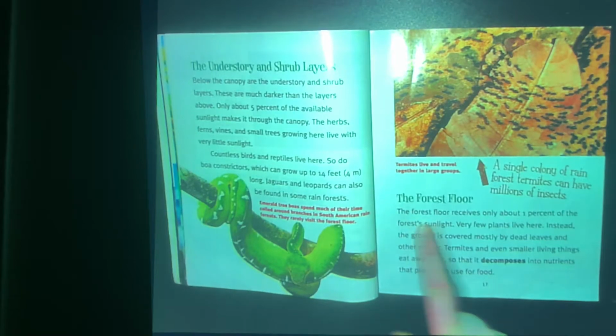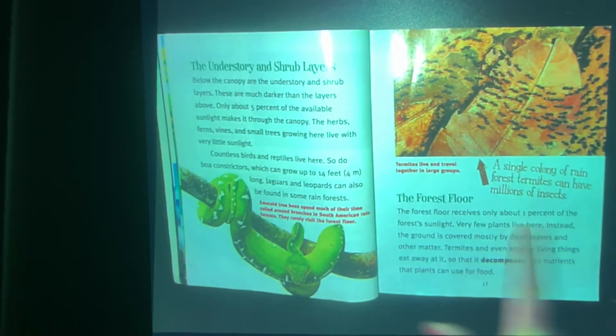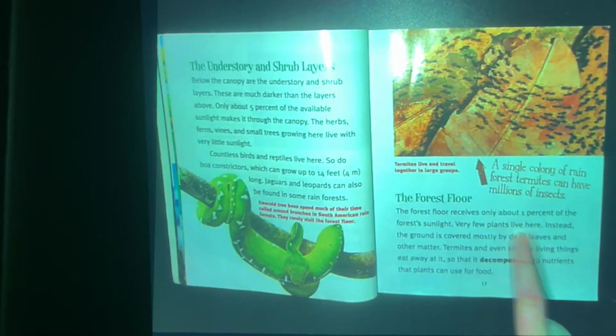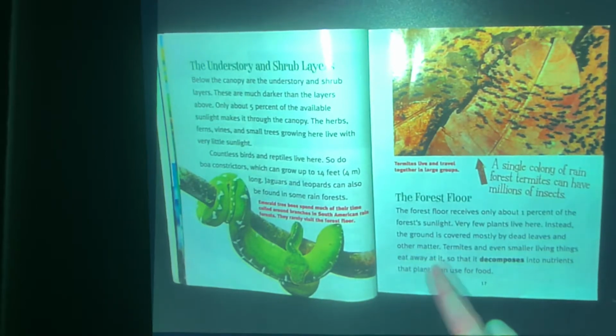The forest floor receives only about 1% of the forest's sunlight. Very few plants live here. Instead, the ground is covered mostly by dead leaves and other matter. Termites and even smaller living things eat away at it, so that it decomposes into nutrients that plants can use for food.